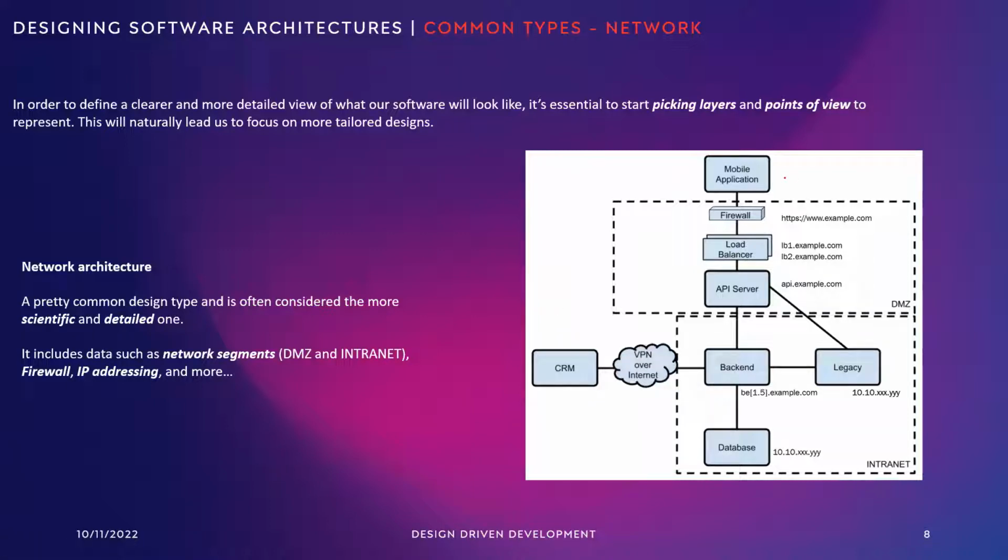So, for example, if you come here, the mobile application has been enabled to talk to, let's say, the internal load balancer on a specific IP and port, and there are firewall rules applied here so that we are able to secure the internal connectivity of the internal services. At the same time, in the DMZ, we have routing put in place from a network perspective, such that not all internal IPs are exposed on the public subnet or public zone, so that we secure our backend system and a hacker cannot have access to it. We also have our database only being accessed by the backend at specific IPs and ports, which has been secured.